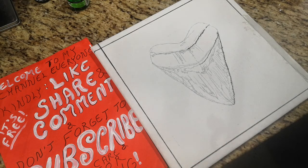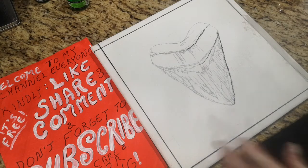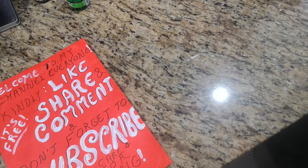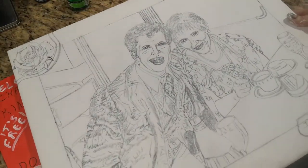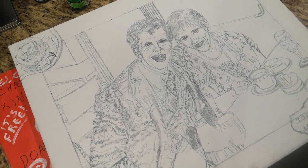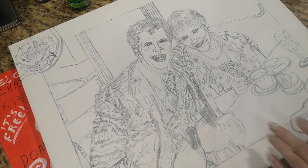Now, let's see what I'm doing with the commission. It's going to be something really simple because I've spent so much time on this. We're going to be using something different. I'm going to be covering up my sign, and I'm going to watch what I'm doing because I'm going to have water everywhere. Okay. Commission time.